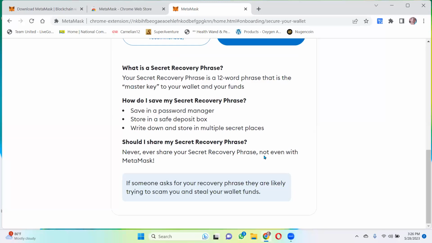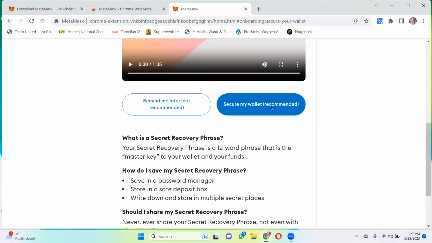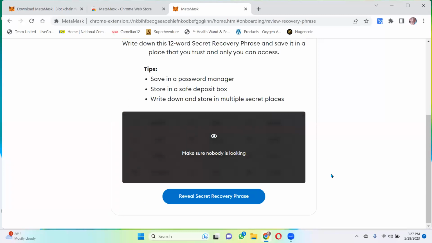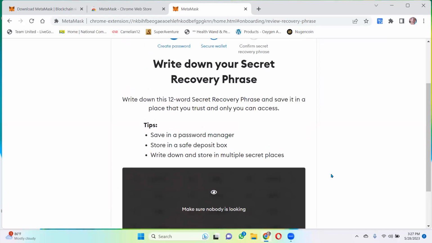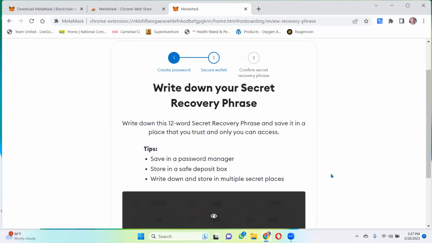Let's say secure the wallet. Yes. Click on secure wallet. And then once I do that, it now takes me to the page where I'm to write down my secret recovery phrase. And guys, this is absolutely, absolutely important.